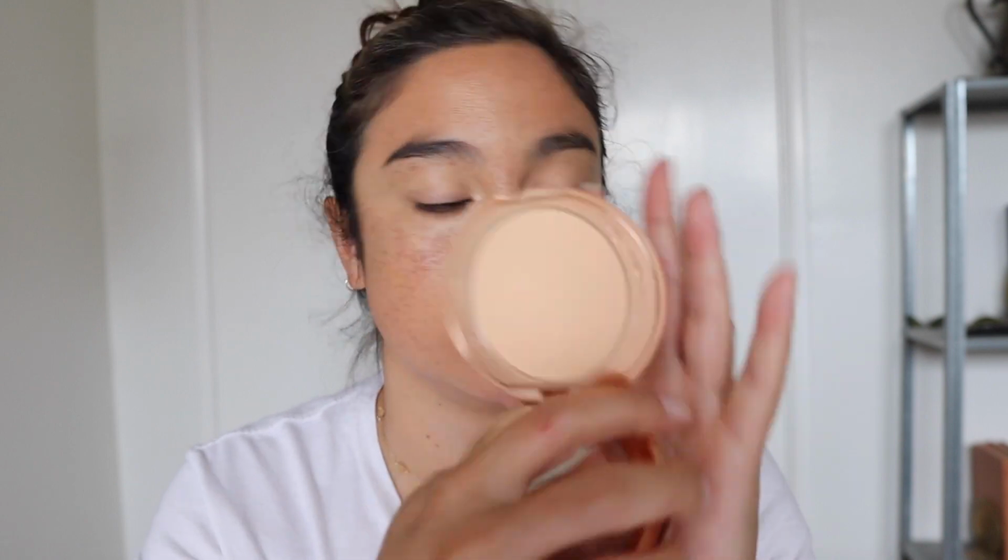It's the perfect amount of coverage for me. I just like brightening the center of my face. I think that looks really good and healthy and natural so far. I think I'm gonna set my face, and mostly just my T-zone because that's where I get the most oily. Unfortunately, Kosas does not have a powder, so what I'm going to do is use my Charlotte Tilbury powder in the shade 2 medium, and just really little because I do love how this looks.